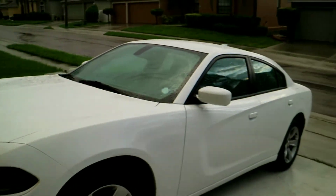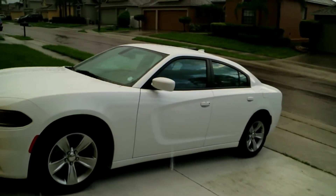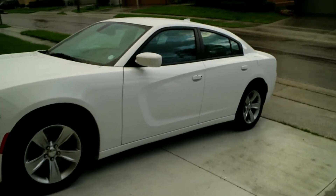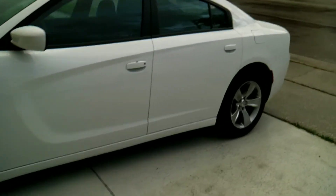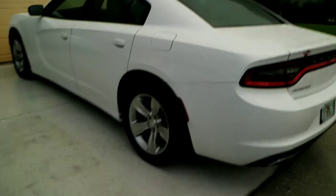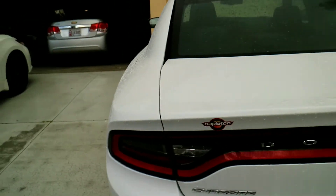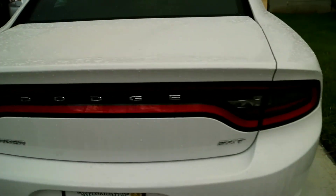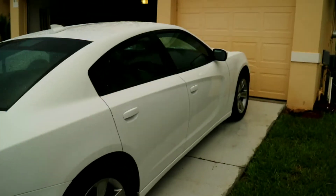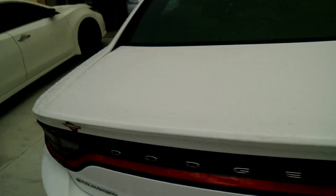Went with the V6. You can see we got the fishbowl going on with the windows, so I'm gonna have to go get that tinted as soon as we can. Looks pretty good overall - we're gonna have to get that sticker off too. I'm sure she doesn't want to be de-badged, but we'll at least get that dealer sticker off, because that's enough branding along with the tag frame.